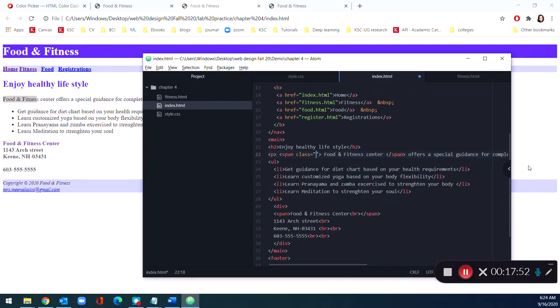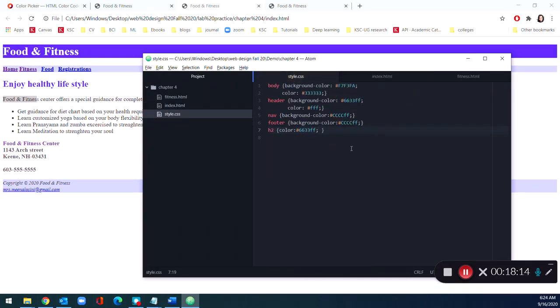Inside the class, you have to give the name of the class. I'm going to use name as the class name. Wherever you're using it, there you have to specify it. So here also I'm just applying the name class selector. So I'm adding a class name here. So the HTML part is done. Now I have to apply the style declaration here.